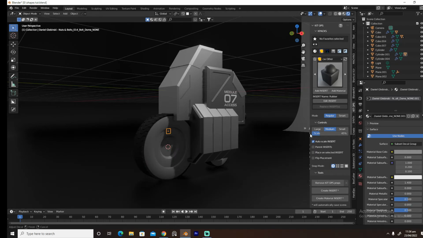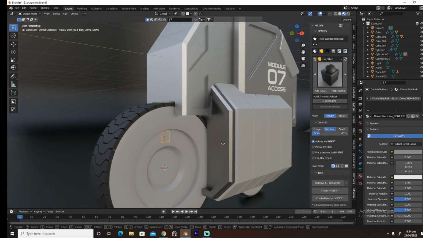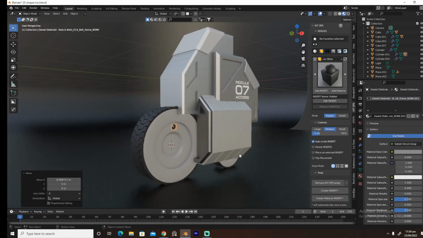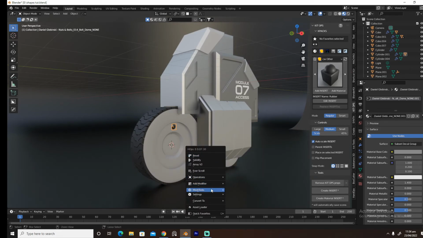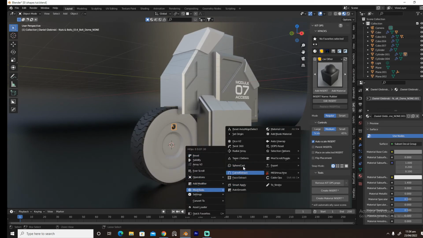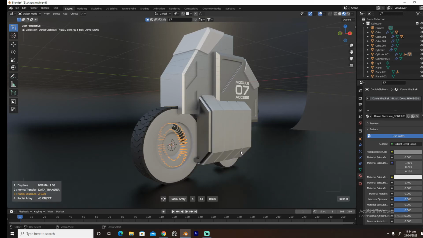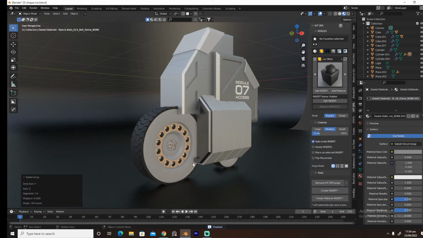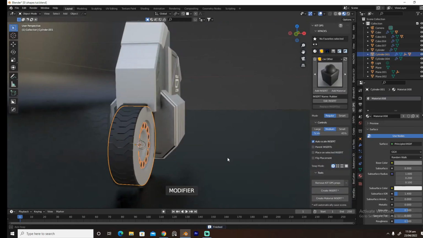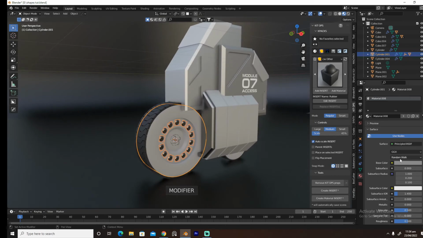And bring it outside. And I'm gonna go here and radial array this to something like this and move it over there.